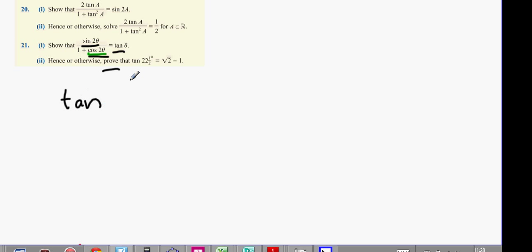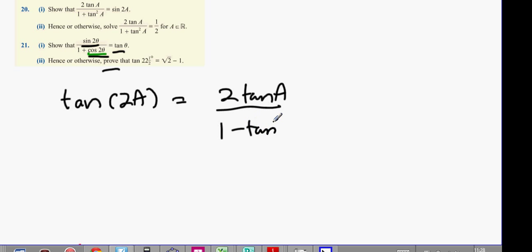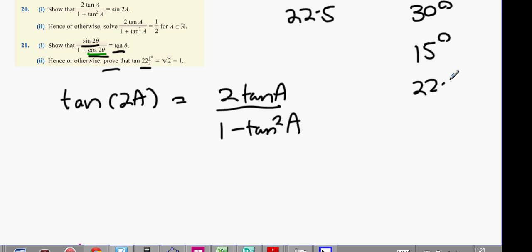Oh yeah. Is there a formula for tan 2a? And I'm going to explain why I'm using 2a. Tan 2a equals 2 tan a divided by 1 minus tan squared a. Now let me explain this. Put this to memory. When you're asked for 22.5, what is 22.5 half of? A well-known angle. It's half of 45 degrees. So when you see 15 degrees, you're going to use 30. When you see 22.5, you're going to use 45. So this is what they're asking us to use, the double angle.